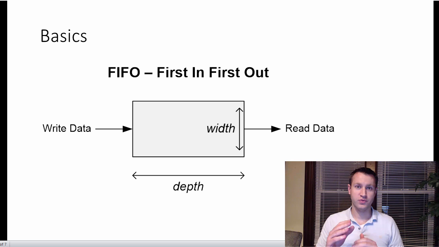The FIFO has a width associated with it, which is really just the width of the data that you're writing in. So it could be a one-bit wide FIFO, two-bit wide, three-bit wide, however wide you need your data to be. And then there's the depth associated with the FIFO, which is the maximum number of words that can be stored inside the FIFO. It's not the number that's currently stored. It's the maximum number of words or data pieces that can be stored. So if you multiply width times depth, you can get the total number of bits that the FIFO uses.